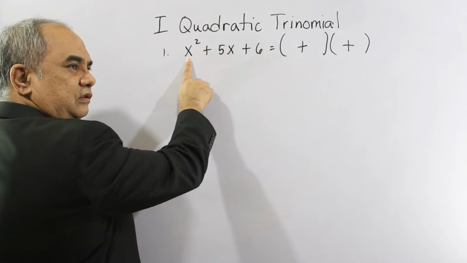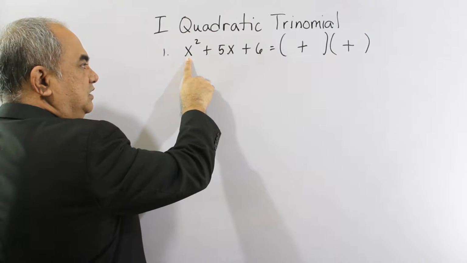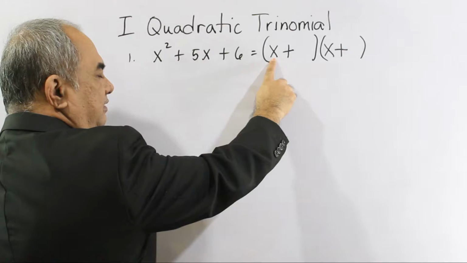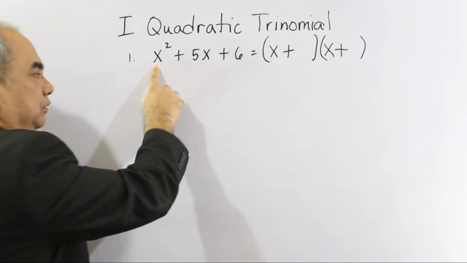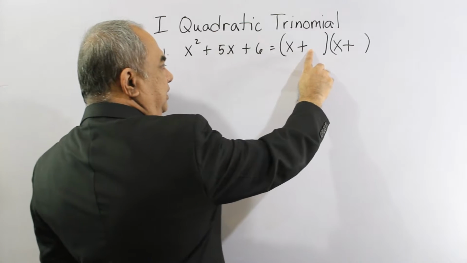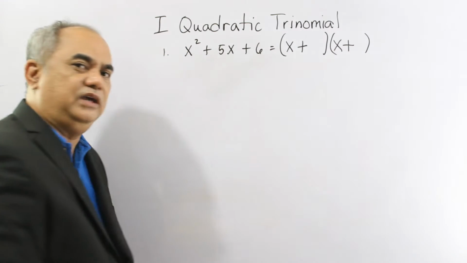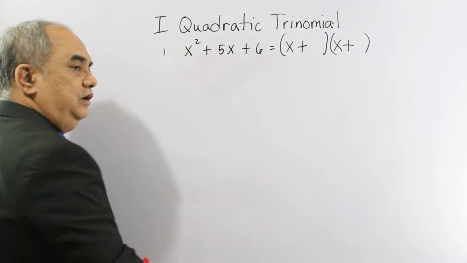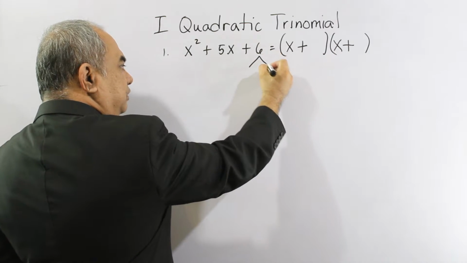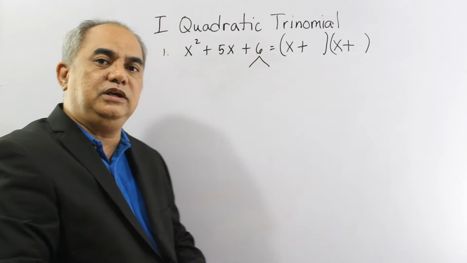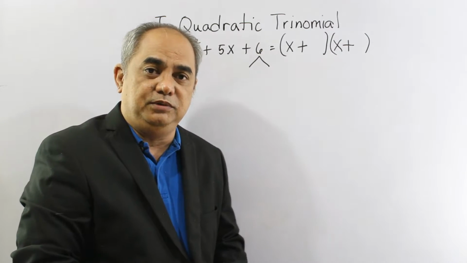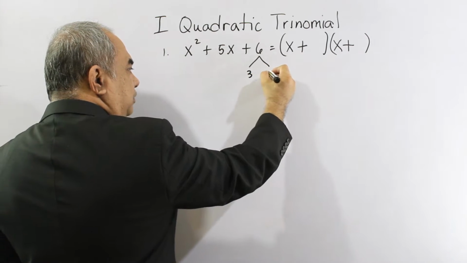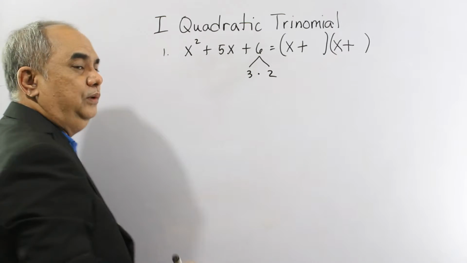Second, the square root or the factor of x squared is nothing but x here and another x here. That makes it x times x will give you x squared. Your only problem will be the last term here. In order to determine the answer for both terms here, all you have to do is to find the factor of 6, meaning you have to think of two numbers that when multiplied together will give you the product 6, and that is 3 and 2. That means 3 times 2 will give you 6.